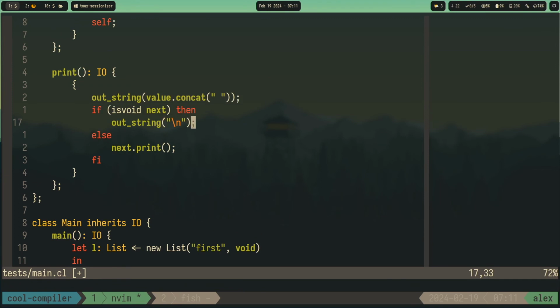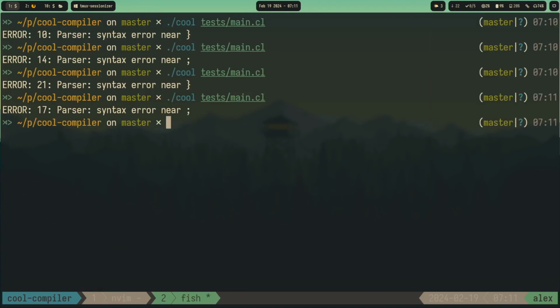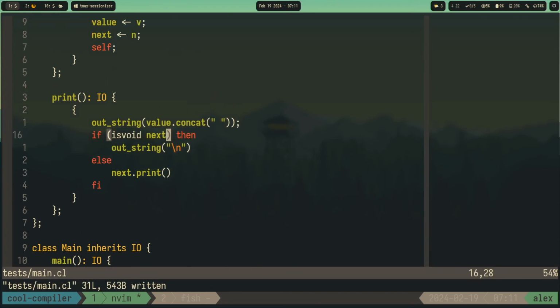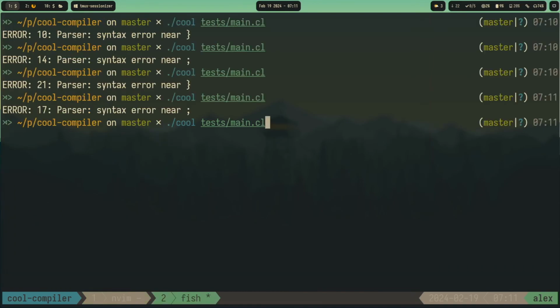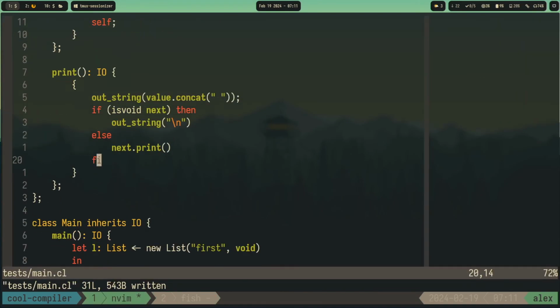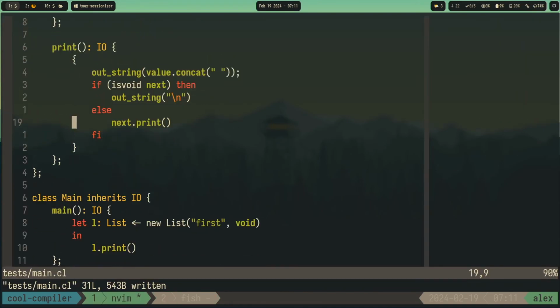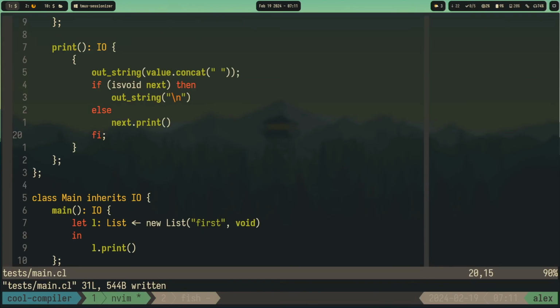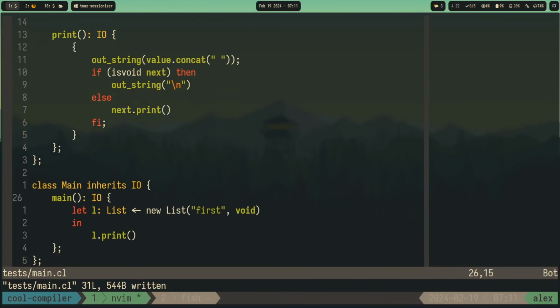What, like this maybe? That's fine, I guess. Then on line 21, do we need a semicolon there? Okay, then on line 27, so here we need to use it.